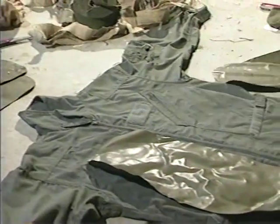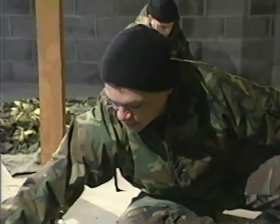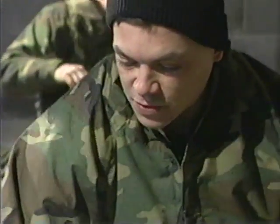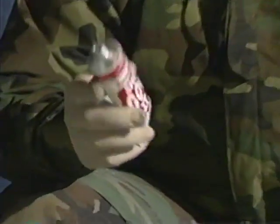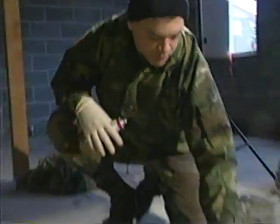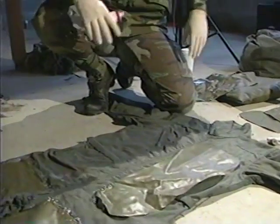As you can see, the pockets are going to be useless, so they're just emptied and zipped and flattened out so that when the patches are applied, there are no problems. There's no need to cut out the zippers or anything like that. Another thing to keep in mind is when you're using the glue or the shoe goo or any of the other products to apply the patches to your ghillie suit, just make sure you have a well-ventilated area.